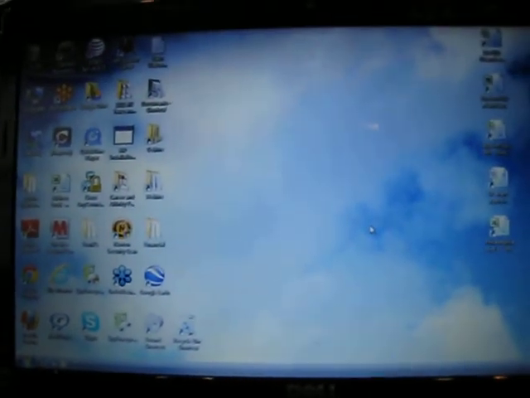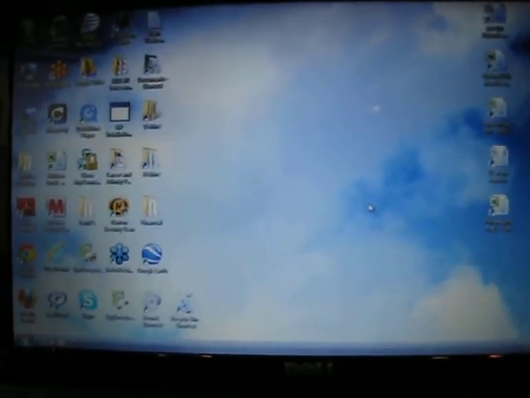So now we have the photos in My Pictures, and we also have the SD card out, and the pictures have been cut off of it, so the SD card is clean, and you have space to put new pictures.